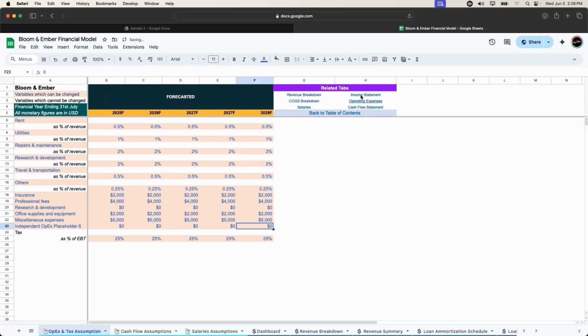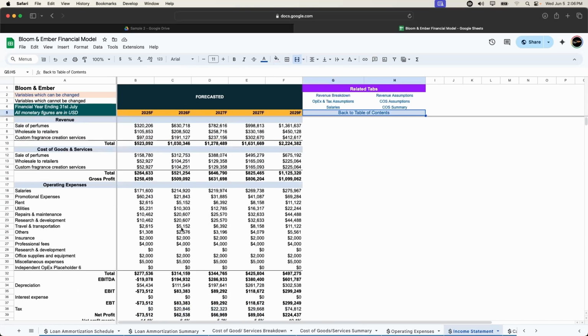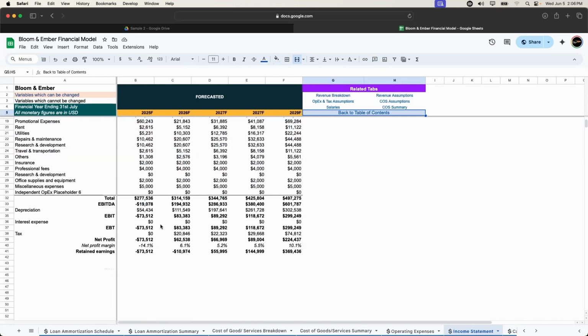Now let's go back to the income statement and look at the situation. As you can see, the losses have decreased significantly. During the first 2 years, till the second year, you will incur accumulated losses. But the business is going to get profitable probably from the third year.